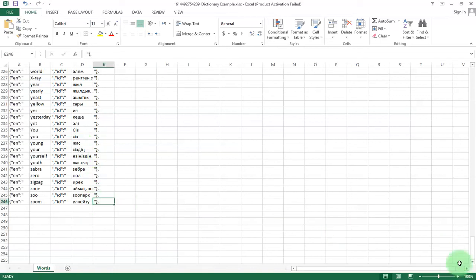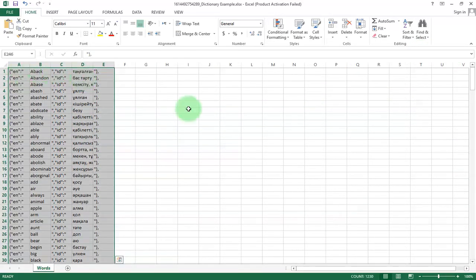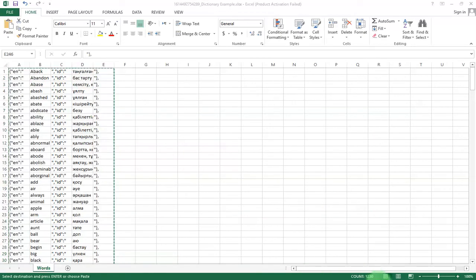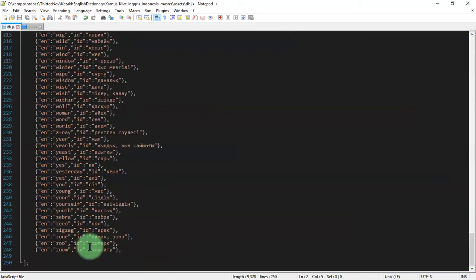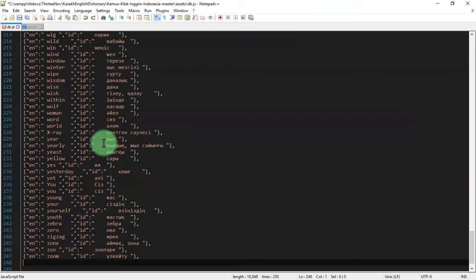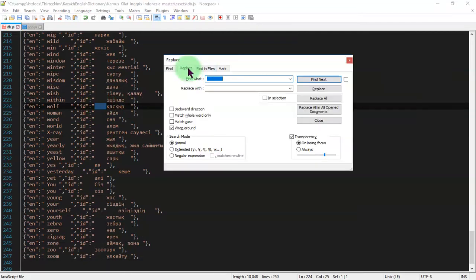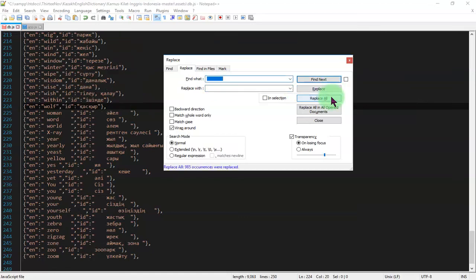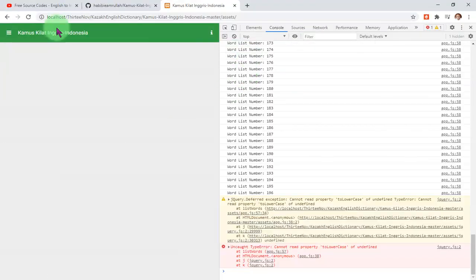I will select everything here and press Ctrl C to copy, and here on the db.js, paste everything, replace this empty character with nothing, replace all, save it, and let's try to refresh it.